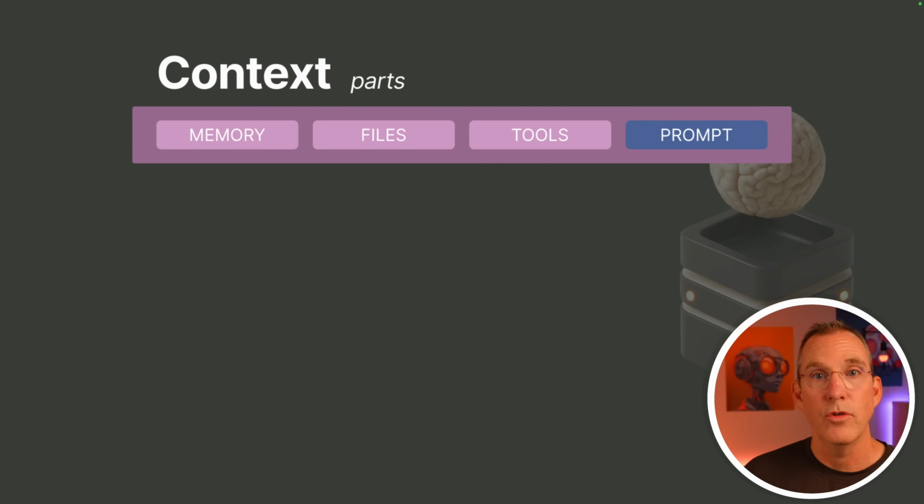So we're going to dive into what it means to be a prompt, or what a prompt looks like, so that you can see the moving parts here. And I want to describe something real briefly. So let me jump out. Okay, why are we going through all these moving parts? There's a lot of moving parts that we're describing already, right? We have tools and we have files and memory and now prompt. Okay. So what is all this about? Why are we talking about all of these moving parts when we're just saying, be careful what you put into the system, it matters what you get out of it?